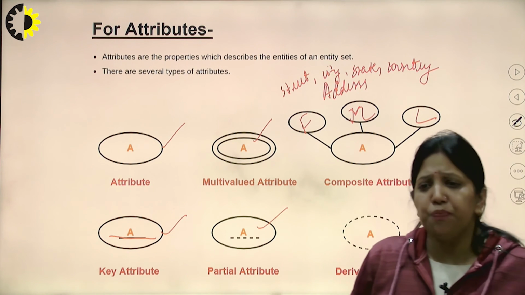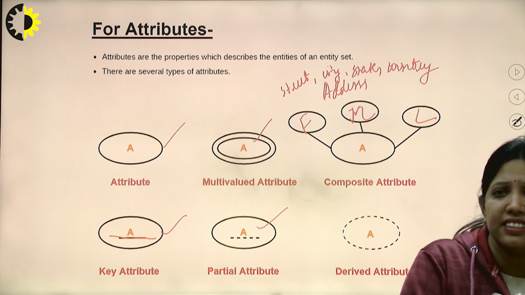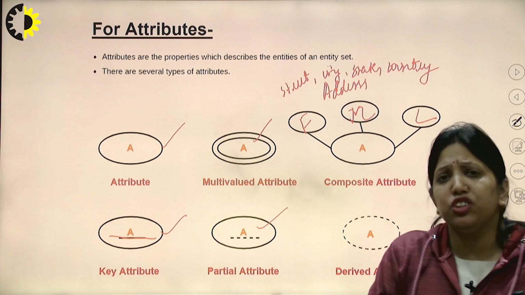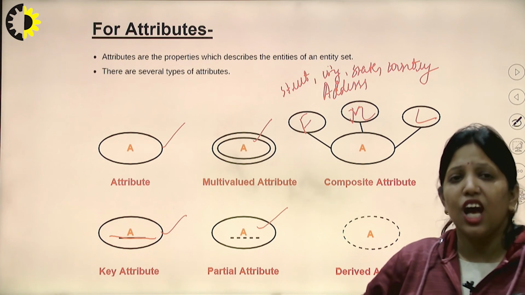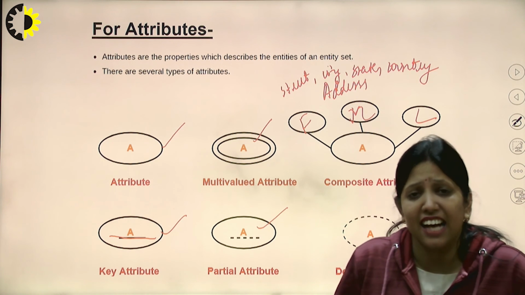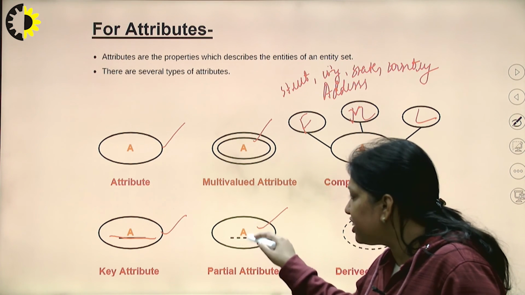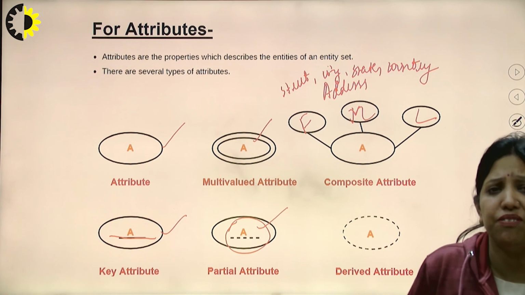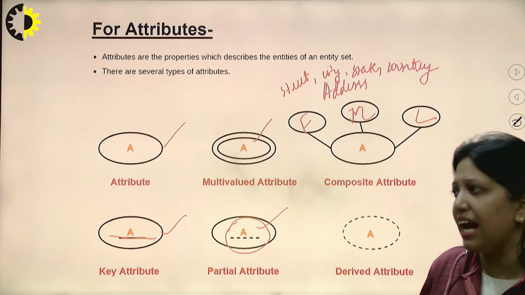When we define the primary key for that particular weak entity set on the basis of a strong entity set, then this will work. The primary key of the strong entity set and the discriminator of the weak entity set make a primary key for the weak entity set. So that attribute acts as a partial attribute, and this is shown by the dashed line. This dashed line means that it's not actually a primary key, but it works as a discriminator for that particular entity.